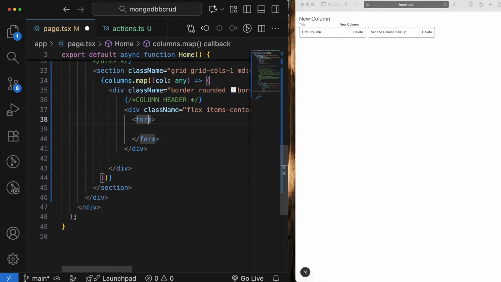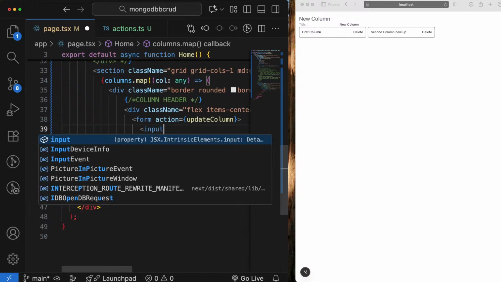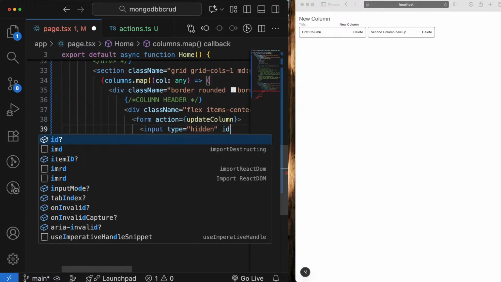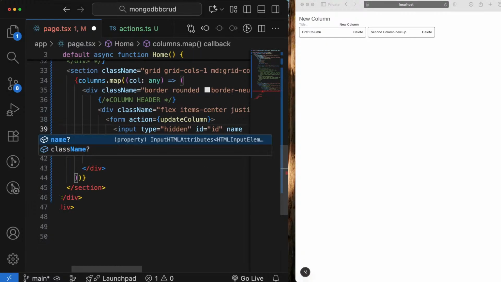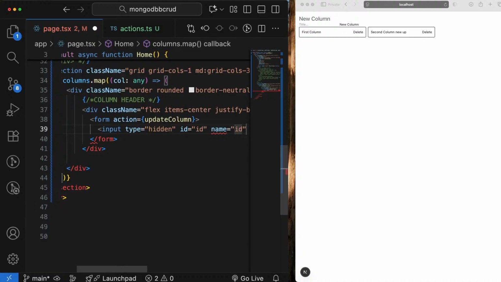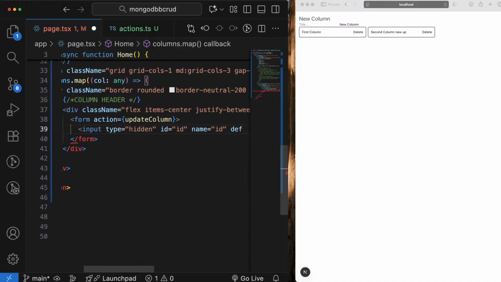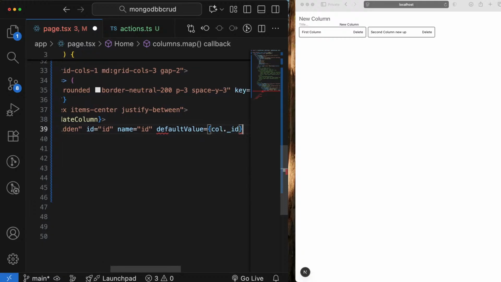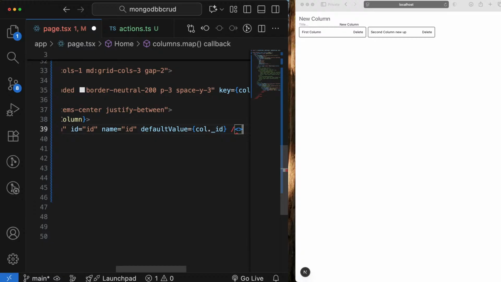update the column here. So we'll go action, update column, and then we'll pass in the input with the type of hidden, an ID of ID, and a name of ID. We'll set the default value to call dot underscore ID. Click save.